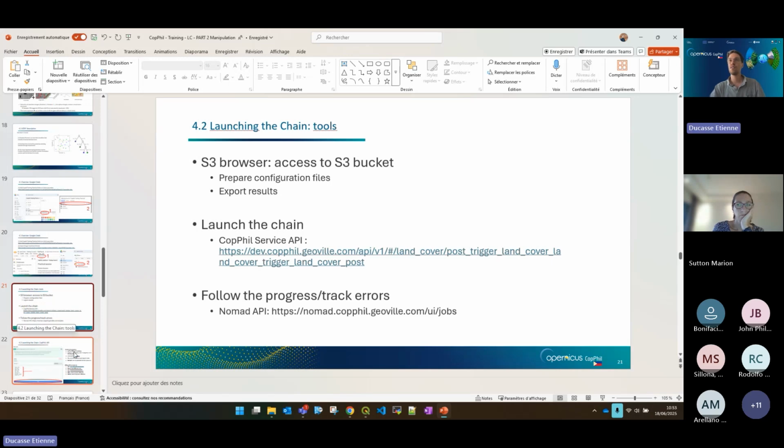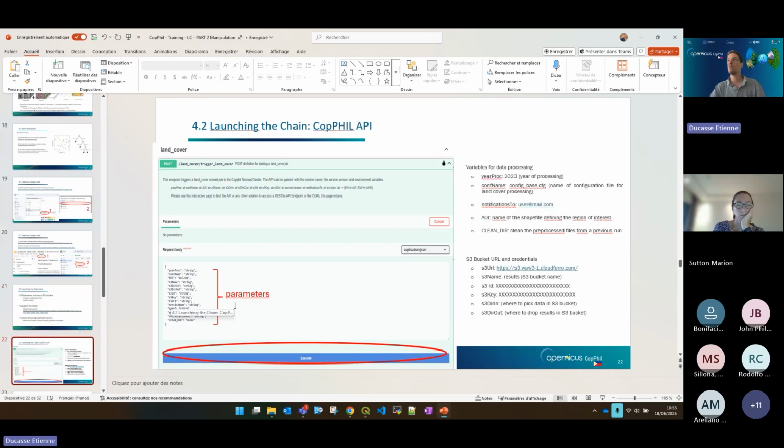When you access the API, you see this page where you need to connect, and there is a simple command that you need to run. It's just to change the request body that is here, which corresponds to different parameters.